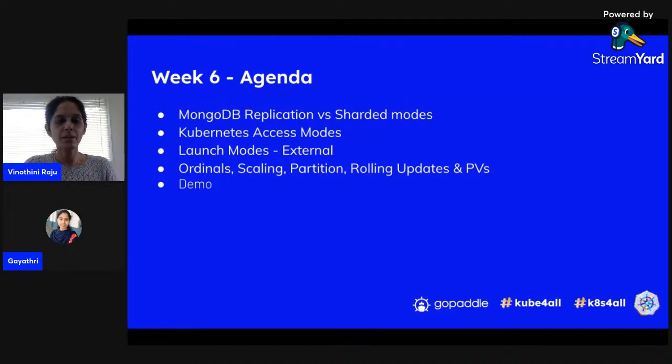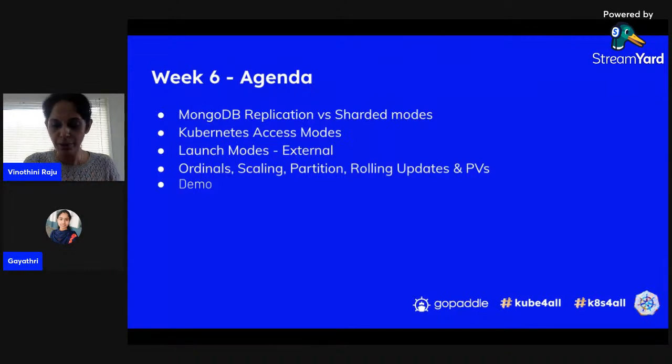So we are going to see how to run MongoDB on Kubernetes and some of the strategies around its replication, what kind of configurations you need to add and maintain across shard nodes, and some of the access methods through which you can access the MongoDB, and how you launch your applications in different access modes and launch modes, and also see how you can scale, partition, and update your MongoDBs on Kubernetes, right?